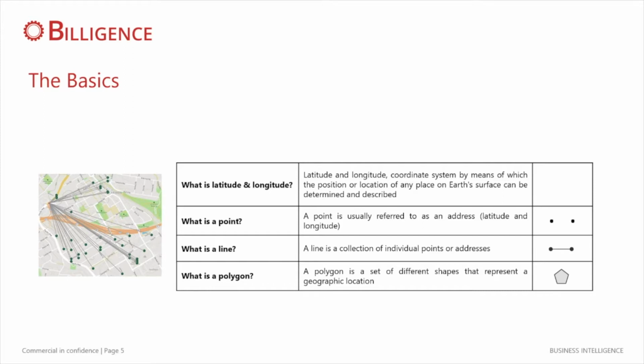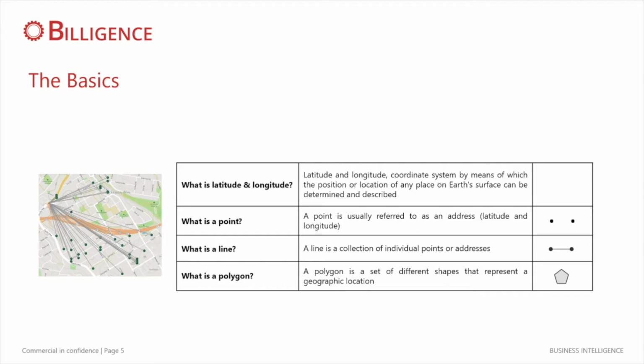Okay, diving into this spatial analytics conversation, we speak about points. So what are points? Points are basically the same thing that you're referring to as an address. So again, a point will always have a latitude and longitude, and a point can be anywhere on the Earth. It can be in Sydney, it can be in North Sydney. It will usually be a specific point, I would say. Okay, moving on to the next one.